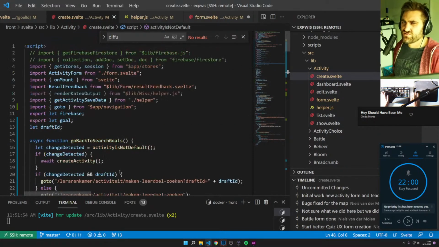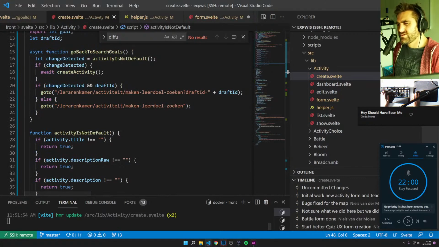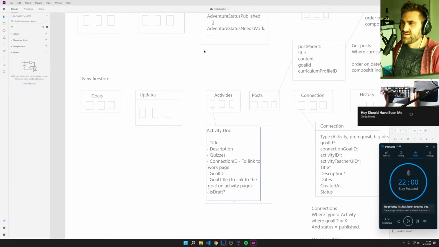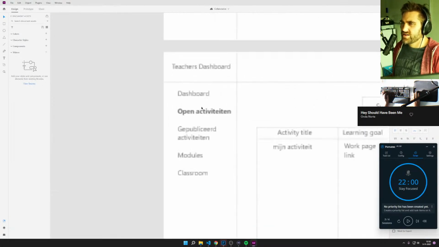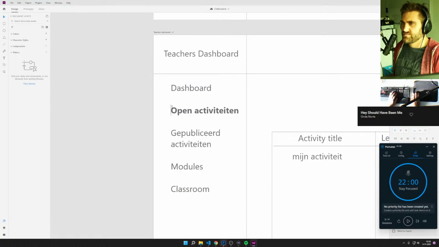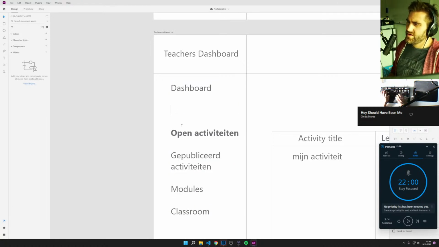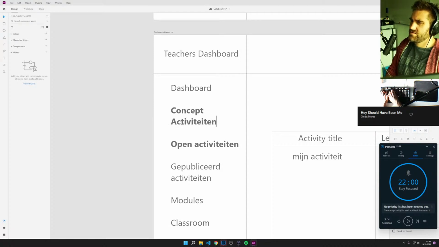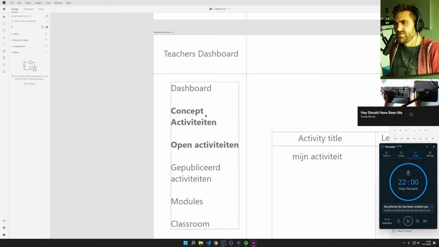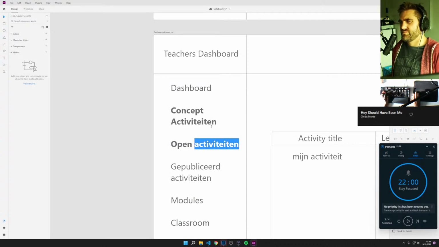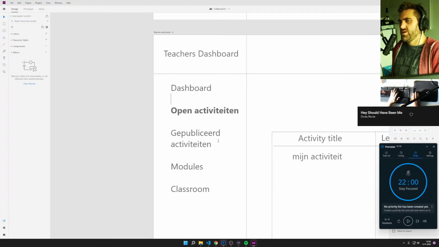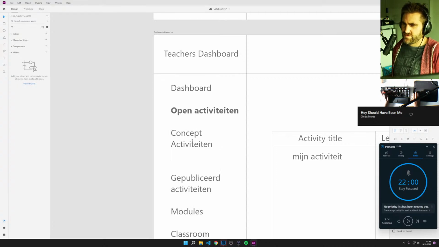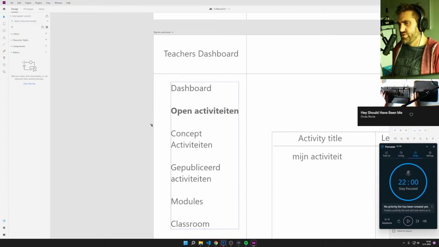Because we will show this draft somewhere. I'm not sure where. Maybe we should add another list to the sidebar, like this: drafts, open and concept activiteiten. Something like that. It's still in concept phase. Maybe open first, that's important, and then the concept, and then published.